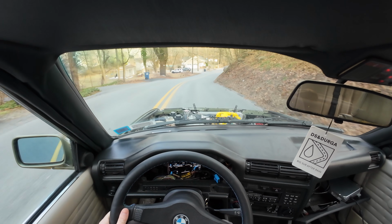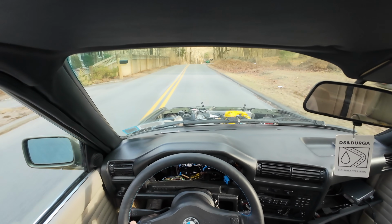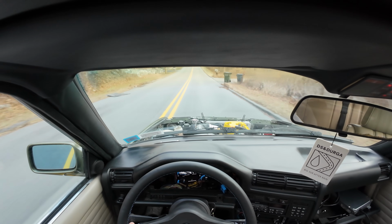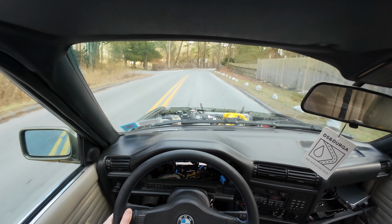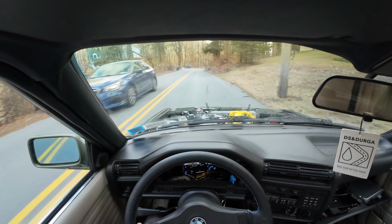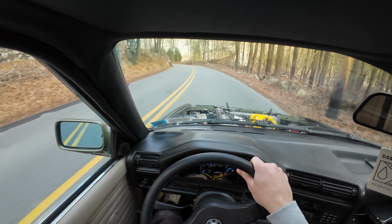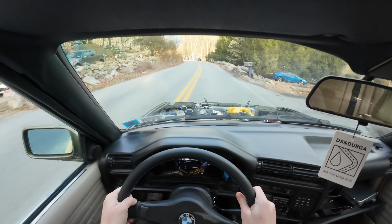But yeah, certainly a lot of vibrations in here. Some bolts just rattled out of the glove box. When you're on it though, it feels really good. It's just when you're kind of cruising around, the idle is rough. Or at least the noise is rough. Yeah, as soon as you hit the gas, there's way less noise. So I'm just chilling in third gear here.